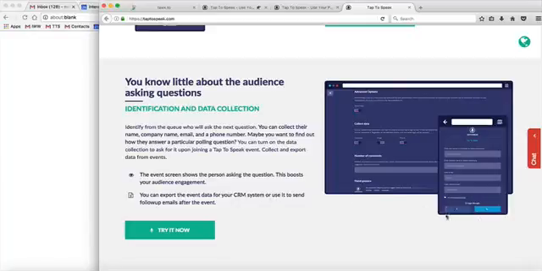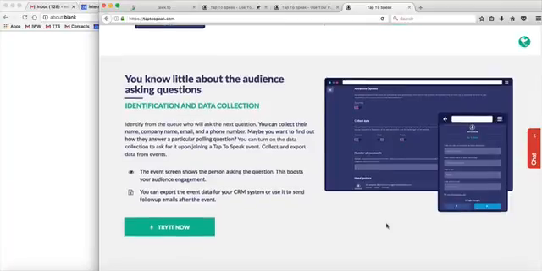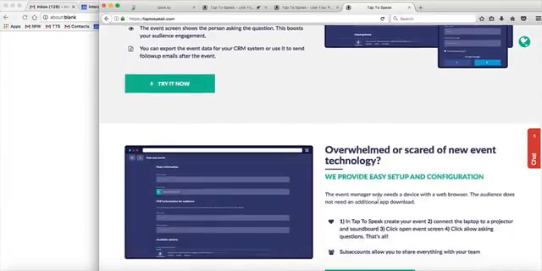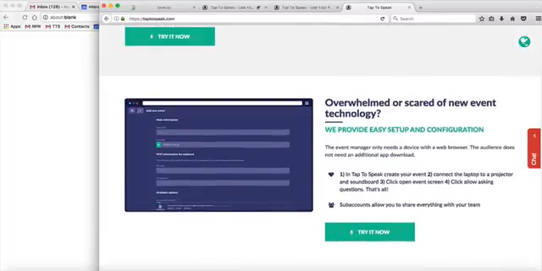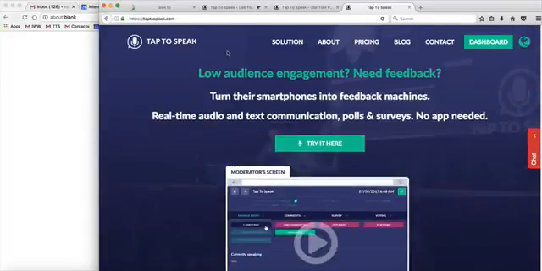We also allow the audience to connect via social media, which is super easy for them to do. Again, everything is very simple, clean, and intuitive. That's how we designed it. All right, so let me quickly step into the actual hands-on demo. Every client of Tap to Speak needs to get an account. Because I am already logged in, I am going to use this logged in account. So that's why I see a dashboard here. Otherwise, I would see just a login or sign in link.